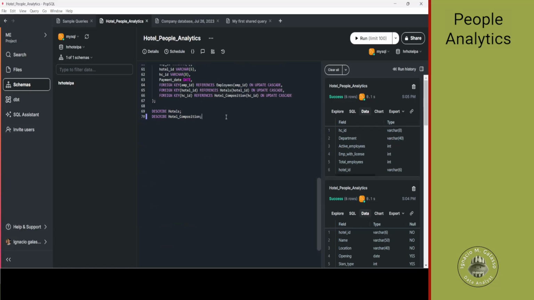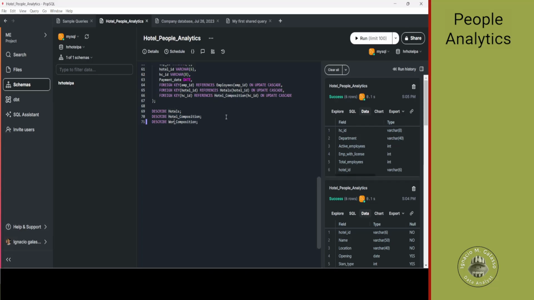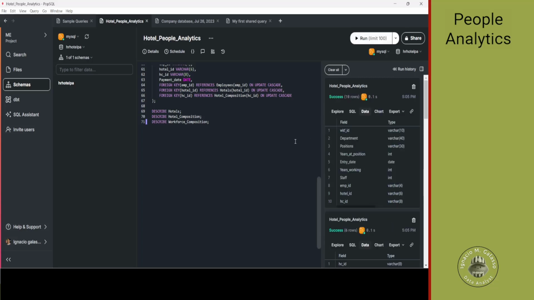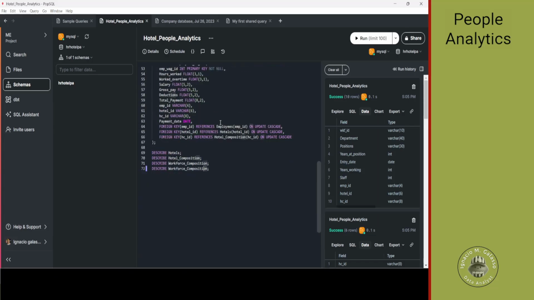Now workforce composition, everything is okay. And the last one, employee wages.